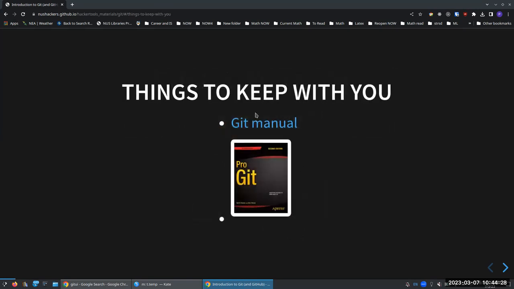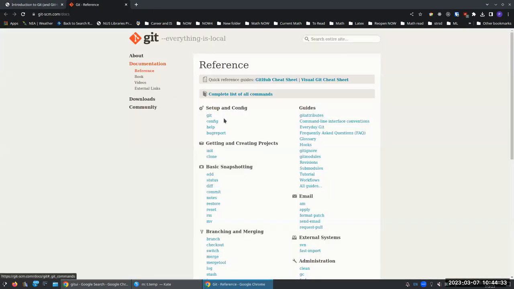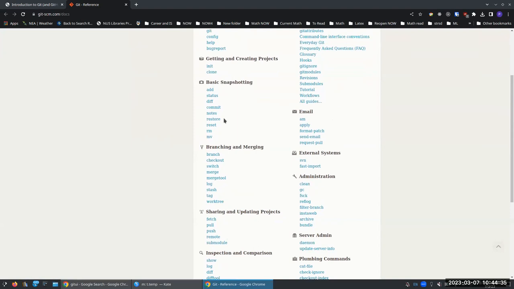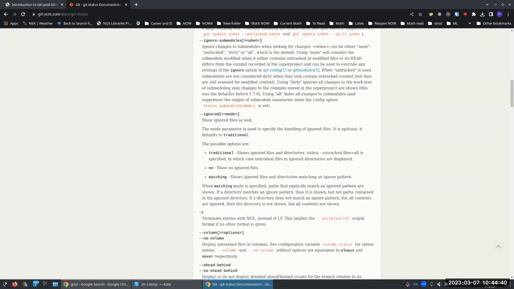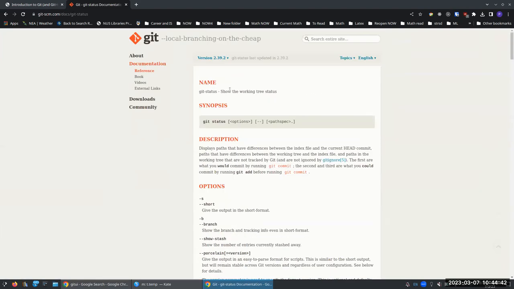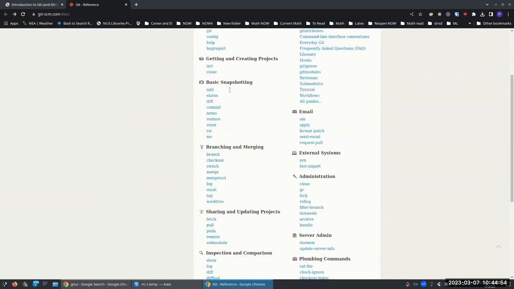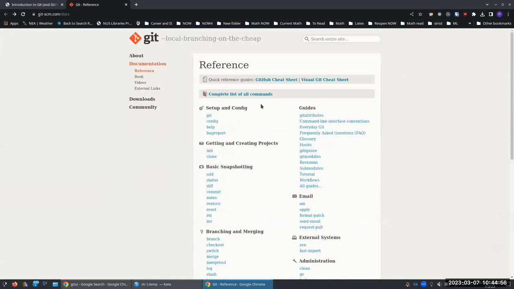Okay, and for all things Git, this is the authoritative manual. It's pretty long and some of the commands are very detailed. For example, if you just look at something simple like status, it has so many options and flags. But if you want to become a Git pro, this is the way to go. If you want to work with shell scripting, there are a lot of useful options here so you can automate the whole Git workflow. For that, you have to refer to this. They have some sample usages as well, or you can go online and see how other people have set up their Git workflow in their script files.